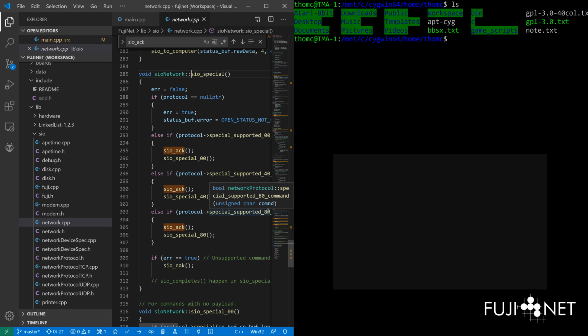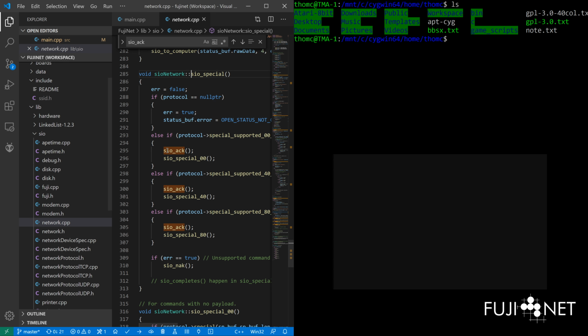We do not need any additional information for that because the ESP is already holding the particular file descriptor of a pending connection in its buffer, and all we have to do is acknowledge it and tell the ESP to take that file descriptor and hold on to it so it can send data to it. So there's no payload needed there. Another command that you don't need any sort of payload for is the close command, for example, and so on.